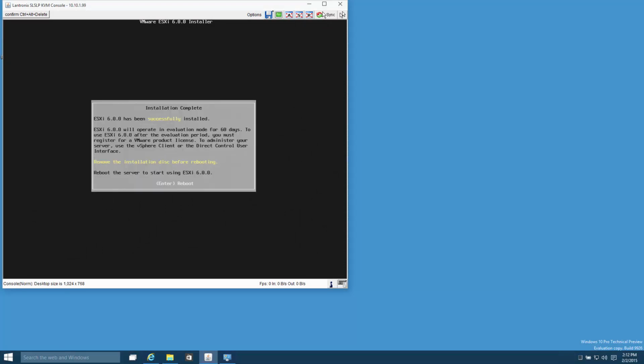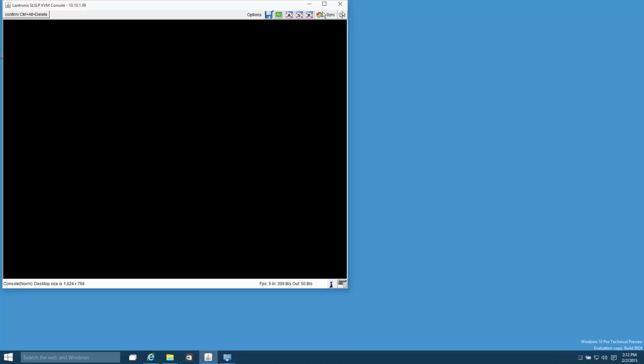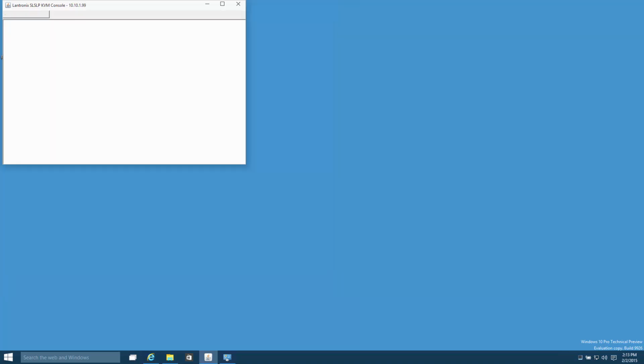Okay, now we have success. It says the somewhat peculiar prompt, remove the installation disk before rebooting. In my case, I don't. I just want to hit enter. And of course, we already checked the BIOS that it's set to boot from this USB flash drive. So it's just going to work. There's no media to eject or worry about physically popping out of the front of a server. No motorized trays. This eliminates all of that. Frankly, I don't even leave my DVD burner plugged into my ESXi host anymore, saving a few watts in the process.